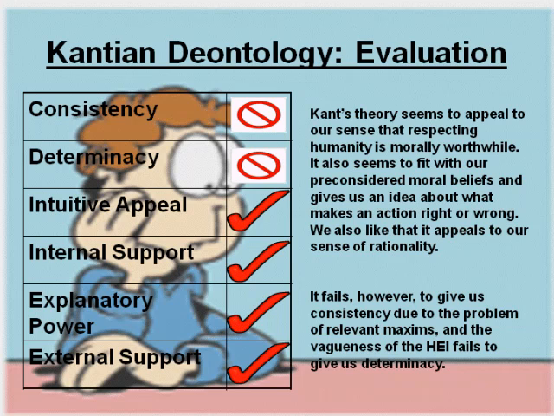Now, we like the idea that we should respect people. That seems appealing to us. Also, we like to think that the ways in which we relate to one another may explain what makes an action right or wrong, and it's pretty useful for it to appeal to a sense of rationality. So therefore, we could say that it meets the other criteria.